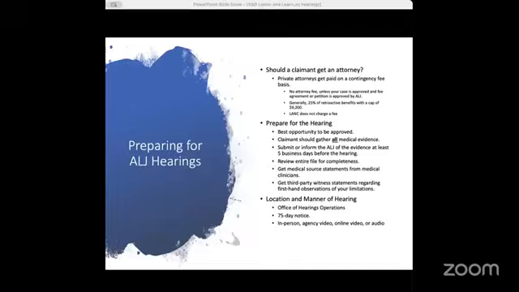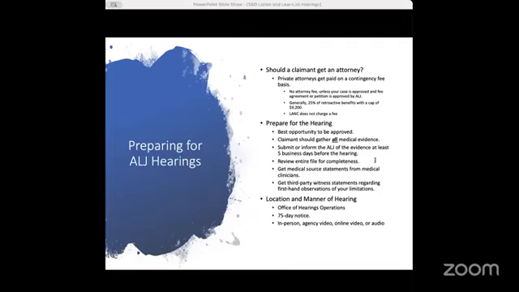So the way you can learn more about these options and exercise your preferences is after you request your hearing, you're going to get some letters back from the hearing office. One of those letters is going to give you the option about these different ways to appear, and they're going to explain in more depth what each way is like. They're going to send you 2 different forms. You're going to have the opportunity to object to appearing by phone or agency video, and you'll also be given the opportunity to agree to appear by online video.